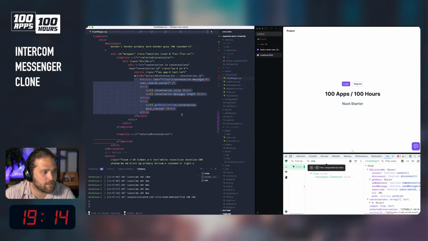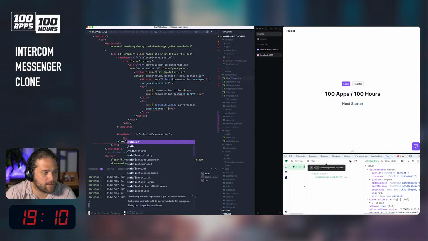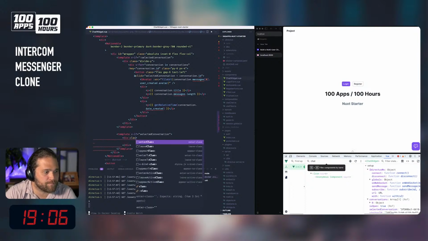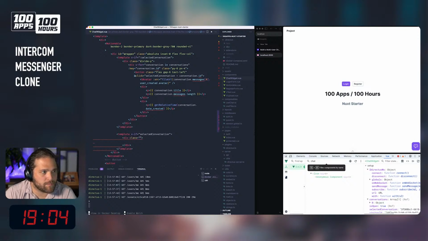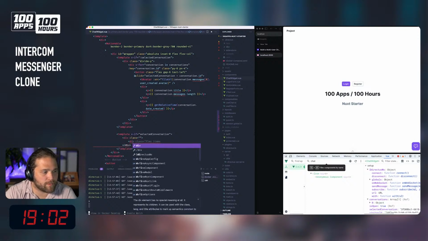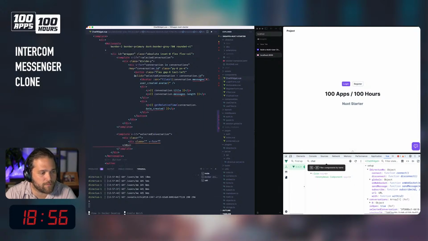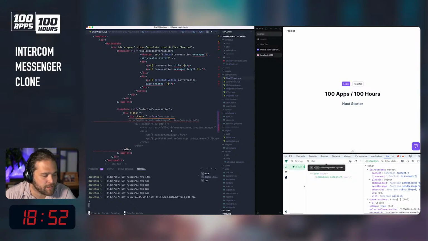Do the same thing. Let's copy this down. Div. All right, and then we're going to show. We'll wrap this, and then we need a div for each message. So v-for message in selected conversations, key equals message ID.